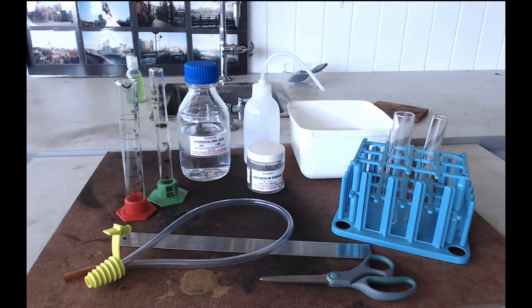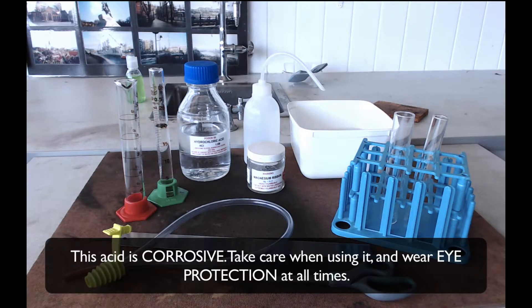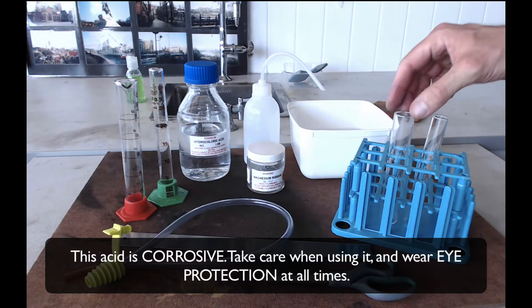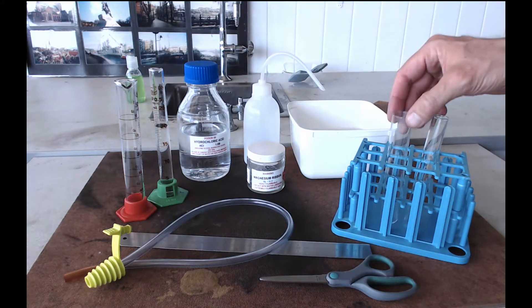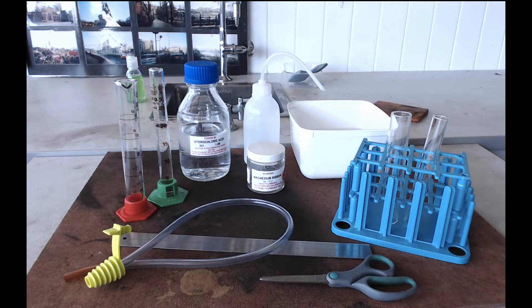Okay, so I've skipped the bit where I've filled the measuring cylinder with hydrochloric acid because I guess you can do that. And I've put my 4cm piece of magnesium into the boiling tube, that is the wider of the two tubes. Now, the acid is going to start reacting with the magnesium as soon as they come into contact. So we want to be ready to collect the gas that is going to form.